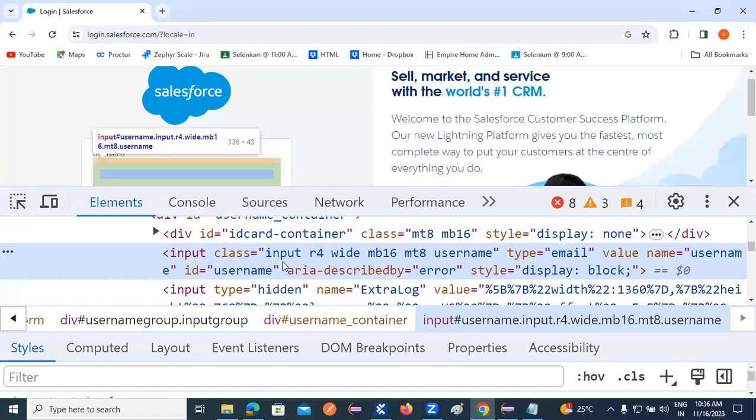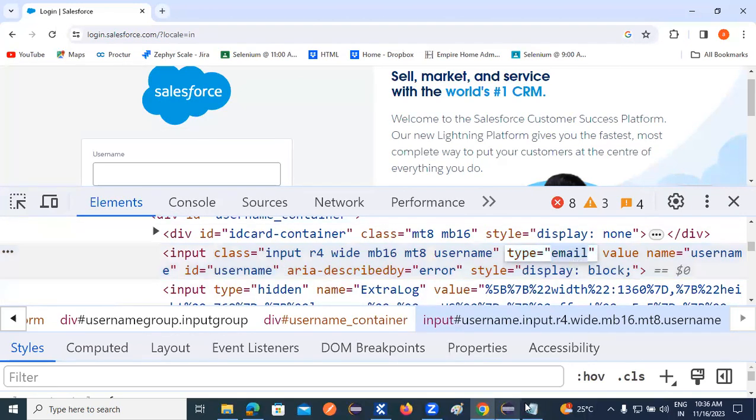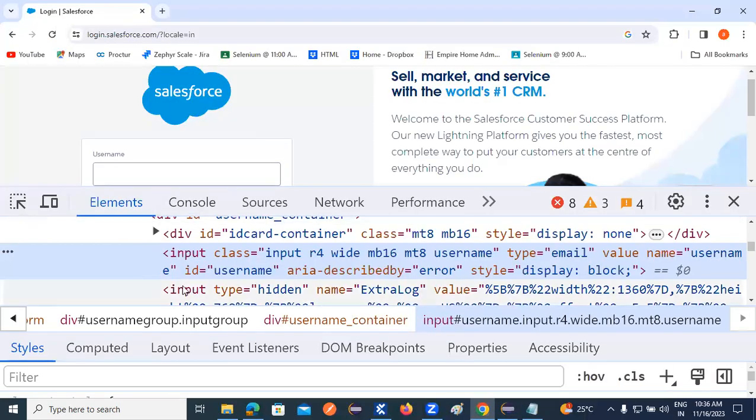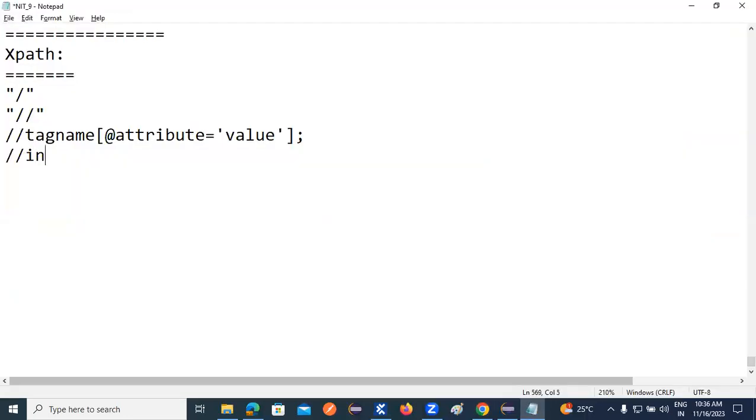How many locators are there here? Class is there, ID is there, name is there. Clear? Now I will make an XPath for type. Tag name: what is the tag name here? Input. And @ is common.